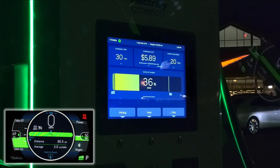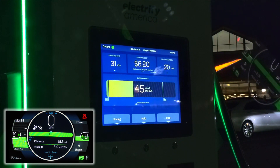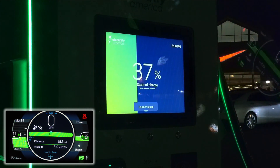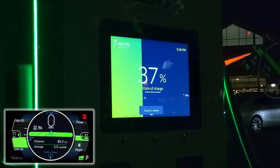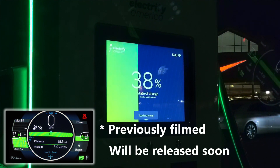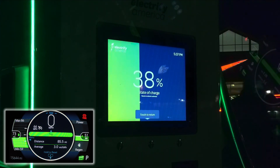All right, 30 minutes later — 31 minutes actually — and we are at 36%. You can see we're getting almost peak speeds. If you look at the camera showing the gauge cluster, it's showing about 50 to 51 kilowatts going into the battery. At the state of charge we're at right now, around 35 to 37%, that's pretty good — that's about peak speeds. So we're probably up to about 70 to 75 degrees in the battery pack. That means it took us 30 minutes to heat the battery from a relatively mild cold temperature of about 55 degrees up to 75 degrees to reach peak speeds. In a previous video when we got full charging speed the entire time, it charged from 10% to 50% in 30 minutes. This time we only went from 3% to about 35 to 36% — quite a bit of a slowdown. But that shows you what happens when you charge with a cold battery.